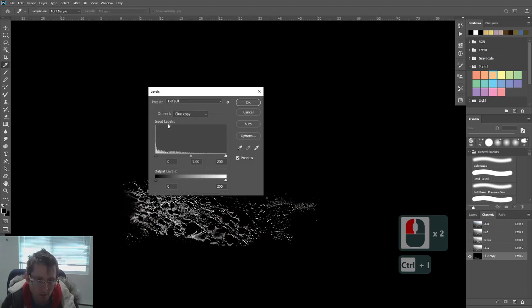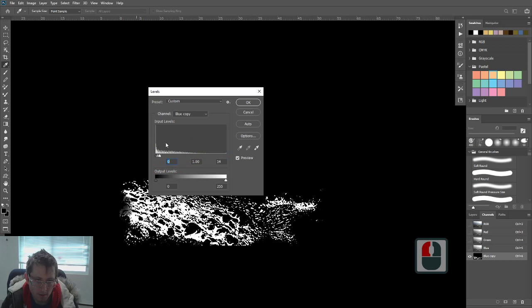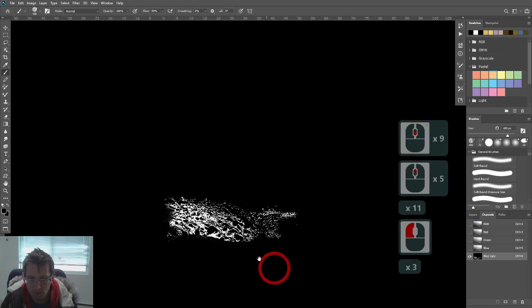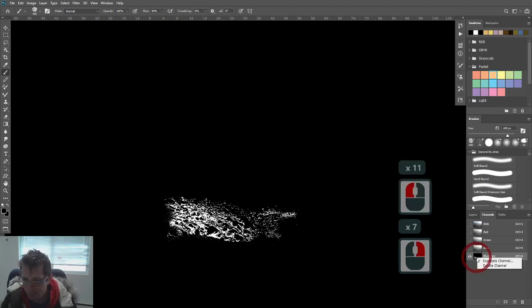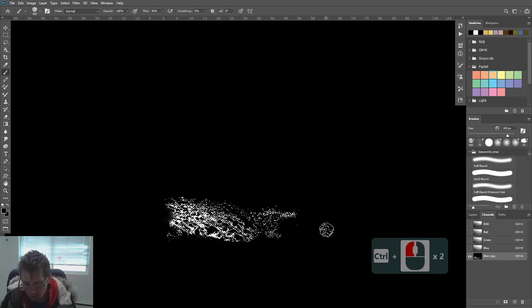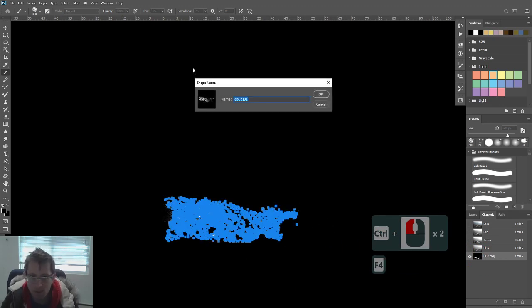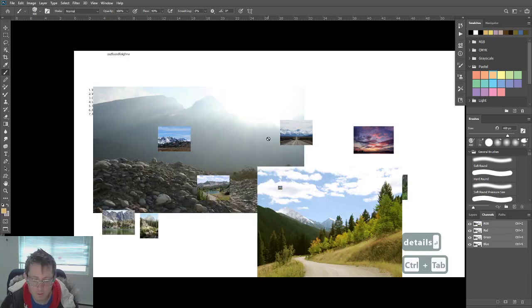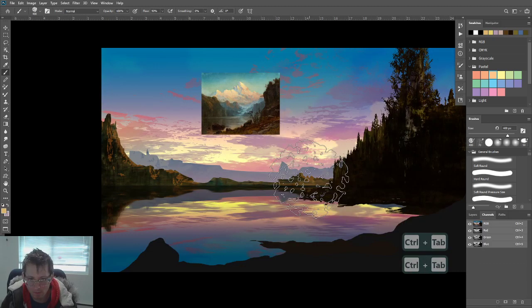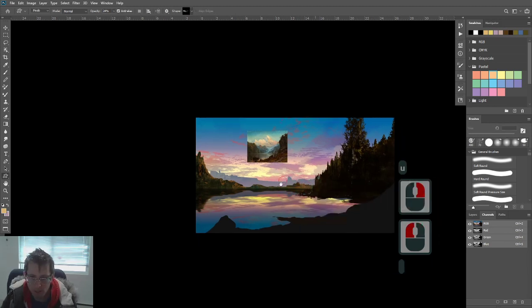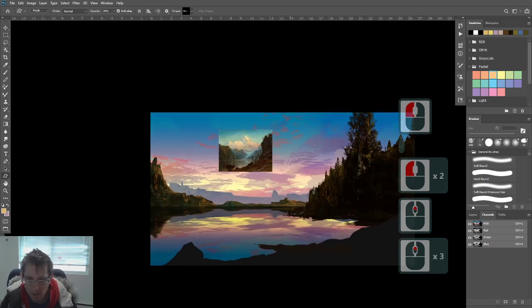Yeah, that looks pretty good. Control L for levels. That looks like something that'll make some beautiful trees. I select it. And then I hit Shift F4 to run my action. Call this details. And hopefully that gives me enough resolution to work with. So I'll use the shape tool, find that. Oh yeah, that feels good.